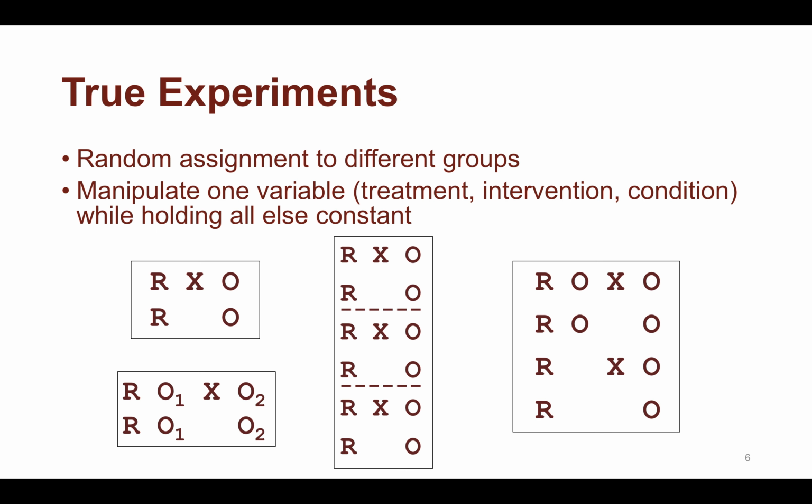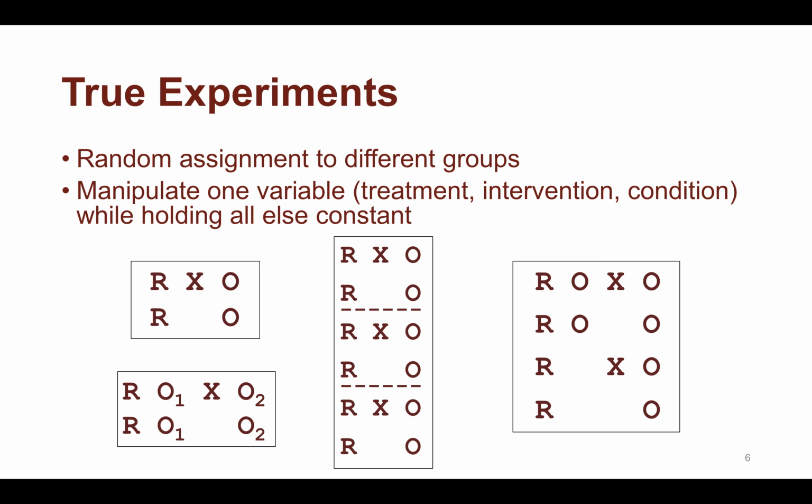The box you see on the right has 4 different groups, so random assignment into each of those groups, and the 2 rows at the top are basically an experimental group and a control group, but you have both a pre and post observation. So I didn't include 1 and 2 in those notation, but that's basically assumed you have either a pre or post observation. And then in rows 3 and 4 of that design, it's the same, except there is no pre-observation.